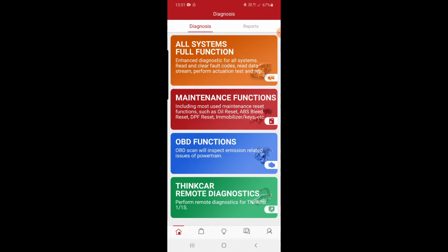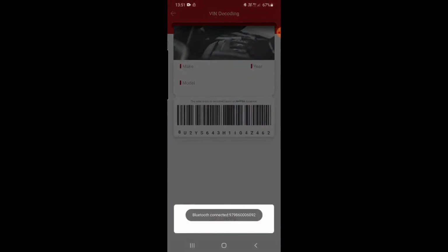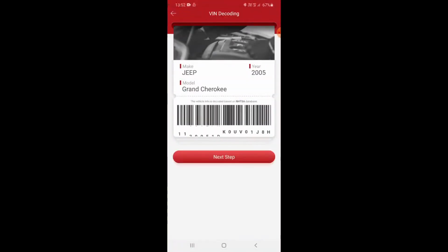So we're going to Thinkcar remote diagnosis. That one you press if you are connected to your mechanic workshop or something like that. He can diagnose your car remotely. All system function. We press that one. We have purchases: these 2 makes, Citroen and Grand Cherokee. So now we sit in a 2005 Grand Cherokee V8 4.7.